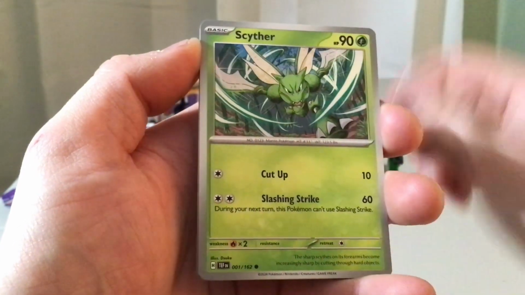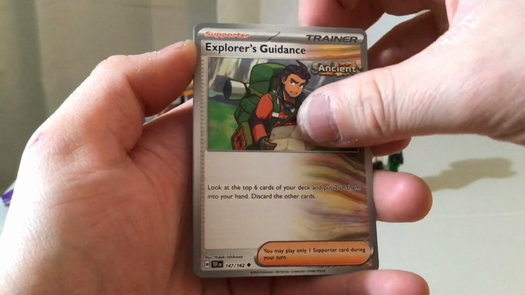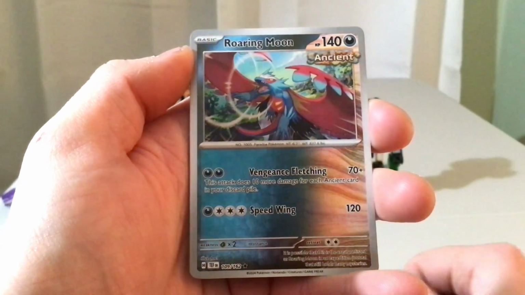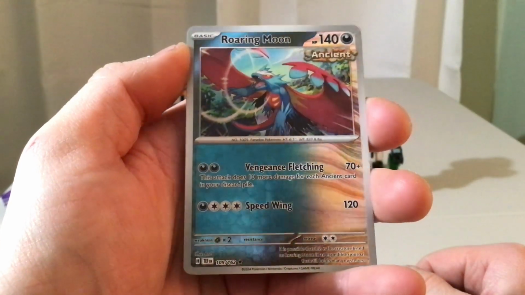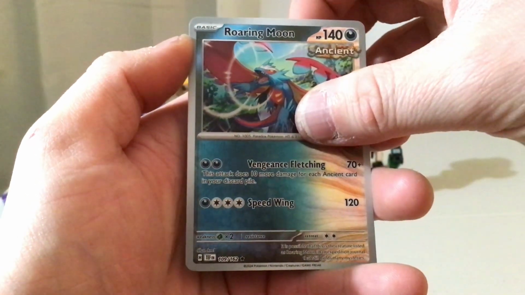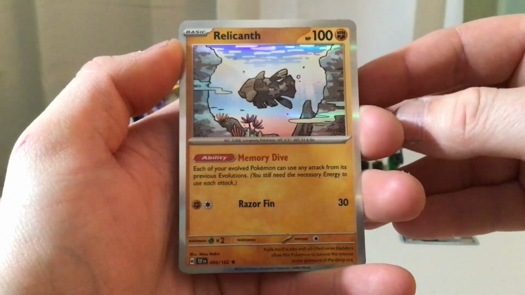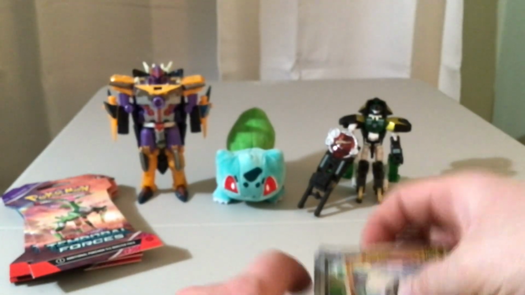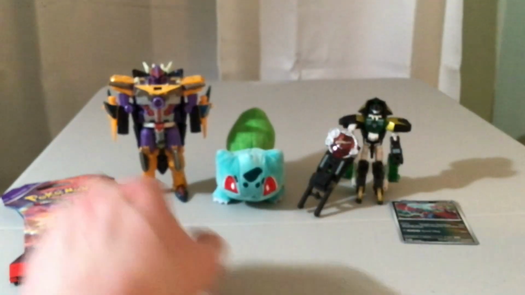We got Solosis, Scyther, Skitty, Electabuzz, Mudsdale, Explorer's Guidance, Colossal. We have an Ekans, and a Roaring Moon, which is a nice rare reverse holo, which looks very, very nice with that like background with the sand there. Very, very nice. We'll count that as something. It's a rare reverse. And interestingly, a holo Relicanth. Not a Pokemon I expected to ever see have a holo again. Not that I'm going to complain about it, it's just very surprising, I think, to see.